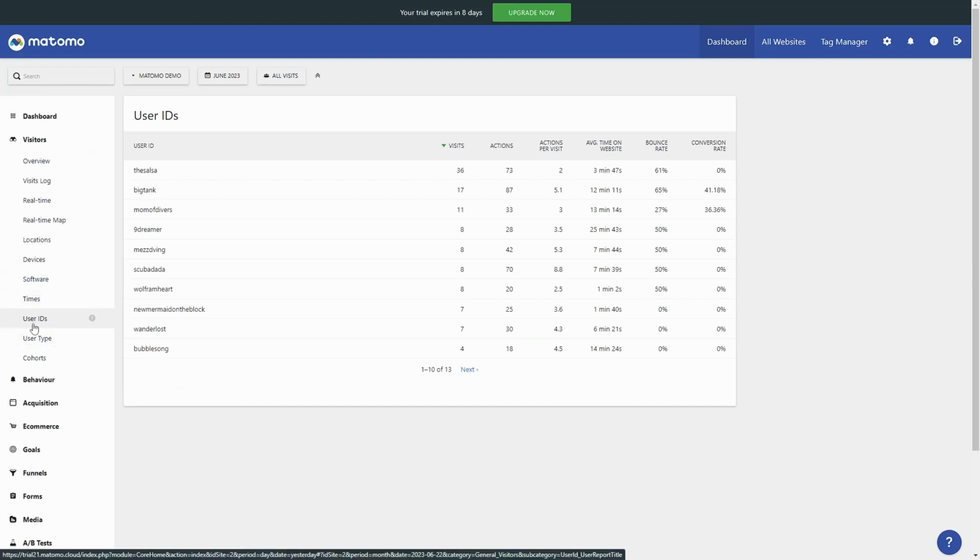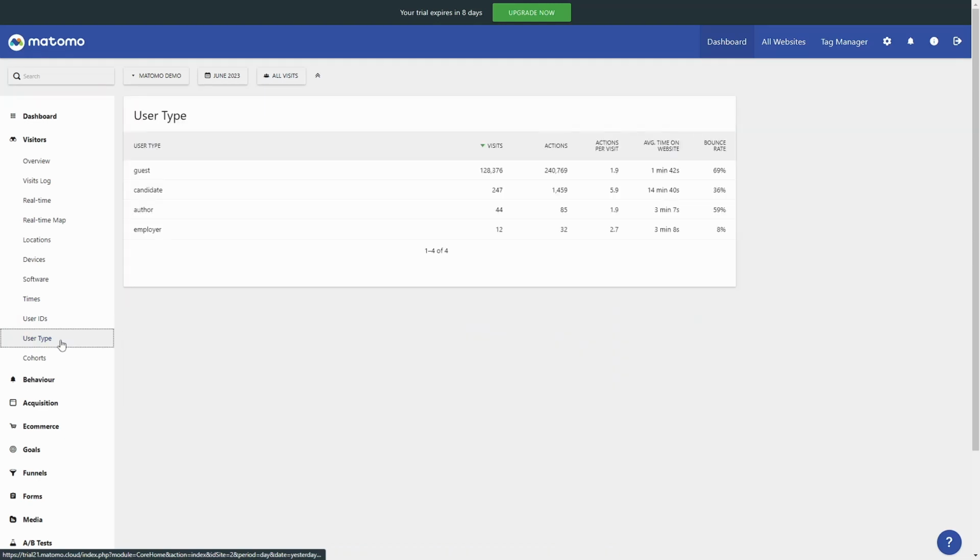So this particular website has one called user type. When this user visits, they're assigned a user type, and this is probably assigned when they log in. This would be all custom JavaScript that the site has created to provide this report. We won't be going over this custom dimension during this initial trial period. There will be a separate video specifically on custom dimensions, and if that's available, it'll be up here on the right.